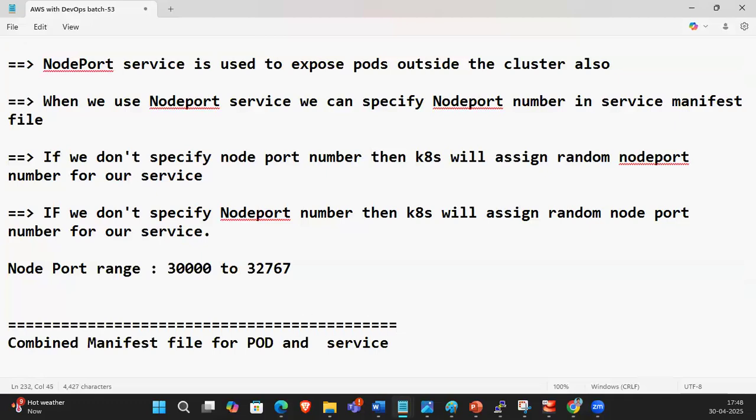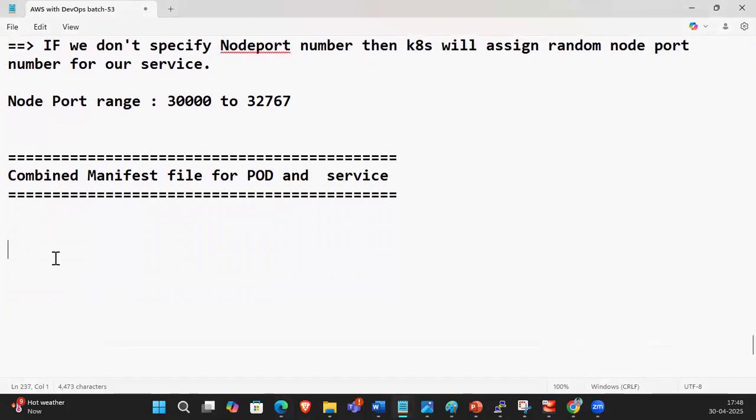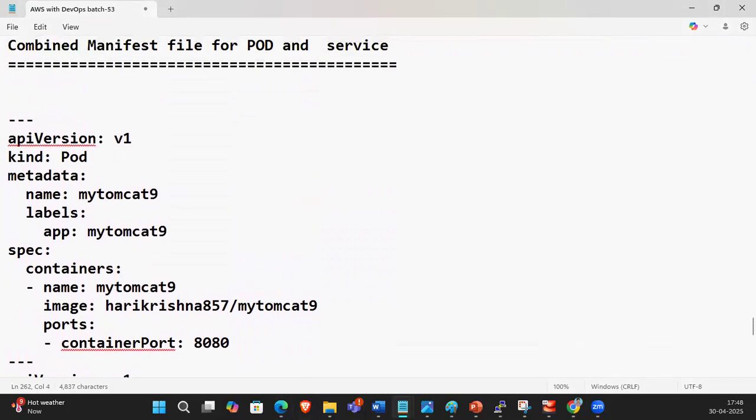Just now we executed the combined one. We created a file, you see? So this is the combination of pod and service.